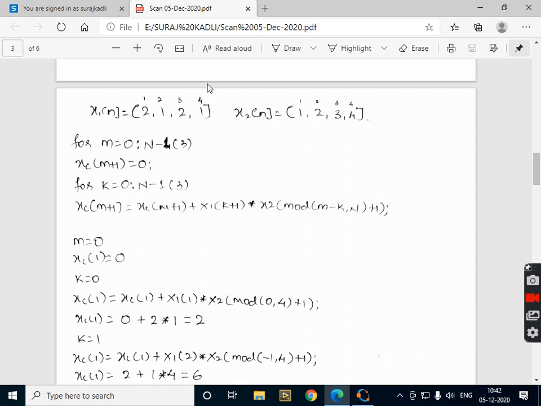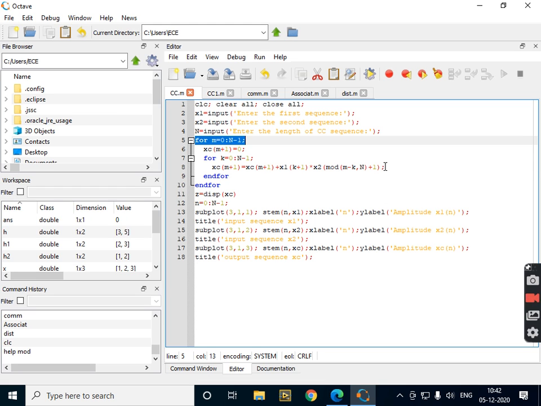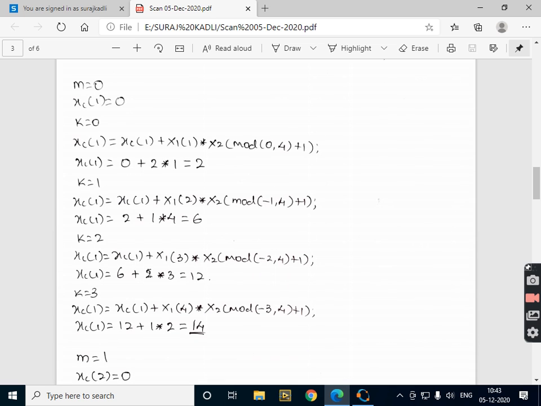Once this line is executed, line number 8 is executed, but all the iterations on k are not over. Only the first iteration on k we have computed. We have three more iterations to do. So the execution will go back to line number 7 and it will take the second iteration on k, that is for k equals 1. And the next line, the formula line, will be executed again, now with k equals 1 this time.